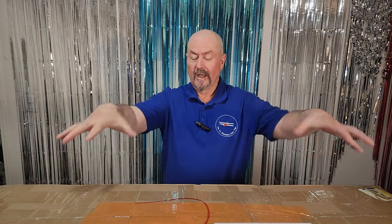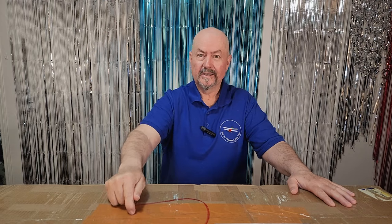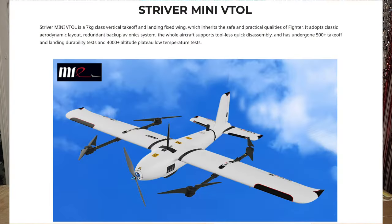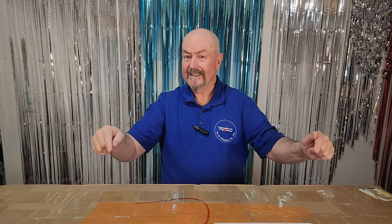Hi everyone, Tim the Plane Man here and welcome to the MakeFlyEasy MiniStriver VTOL Plane Follow Edition. As part of my plane follow project, I'm going to be building and flying two planes to test the plane follow in the air. This is the first one of them — the MakeFlyEasy MiniStriver VTOL 4 plus 1, plug and play. Let's open up the box and see what's inside.